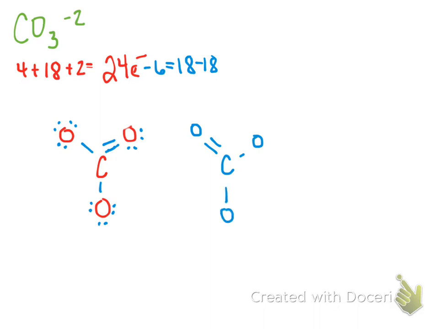So are we just drawing all possible possibilities? Yeah, you have to draw all the possibilities. That's what makes it a resonance structure, is that you have more than one representation for that compound. Okay, so do we need one more? Yes, because it has to double bond to that last oxygen. Oh, sorry.